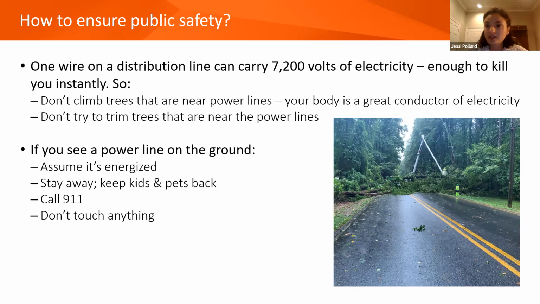So a couple of things that we recommend: don't climb trees that are near power lines. So we know that the human body is a great conductor of electricity, just like wood is. So that electricity, if you come into contact with the line, or if you even come into contact with a tree that is near or contacting the line, that electricity is going to try to find the nearest ground. So that may be through your body, and definitely do not want that. Also, don't try to trim trees that are near the power line.